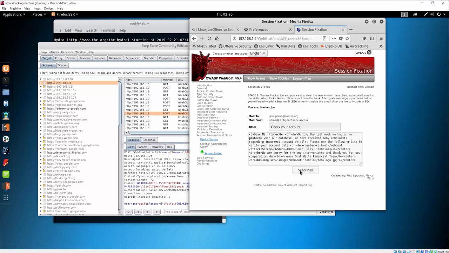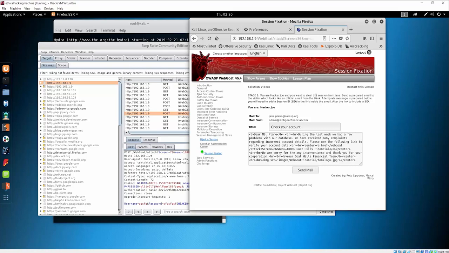Now, we know that this page right here is vulnerable to the session ID being imported into the link itself. You send it to someone, and if someone clicks on that link, it will have the pre-made session ID that you typed into the link. Once you know that session ID, you can basically just enter their account without using a username or password. So let me show you how that is done.